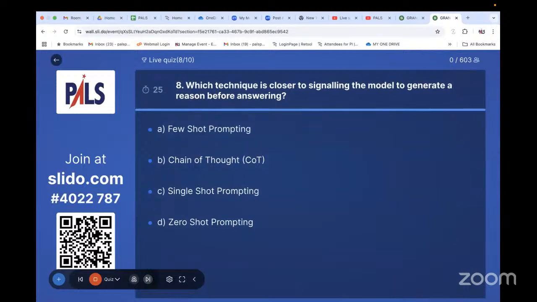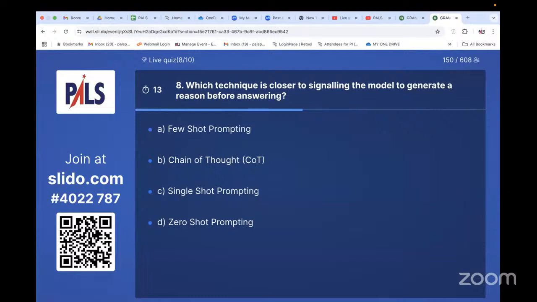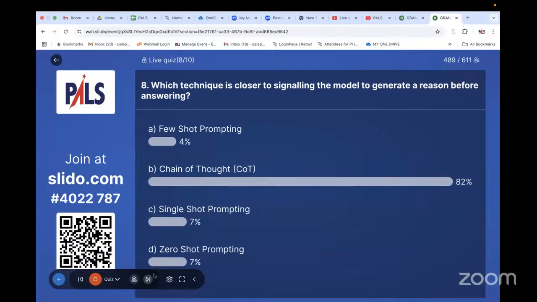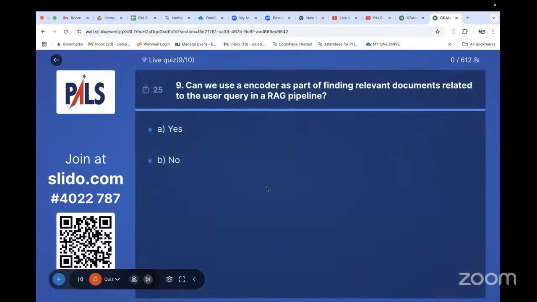Eighth question. Which technique is closer to signaling to the model to generate a reason before answering? We have four options: few shot prompting, chain of thought, single shot prompting, zero shot prompting. 82% of the participants got the right answer. Ninth question.